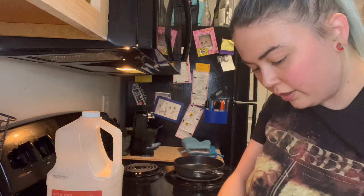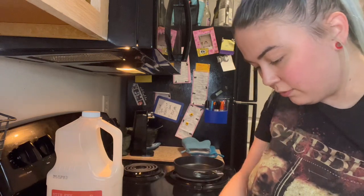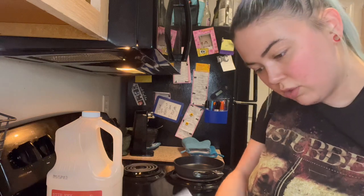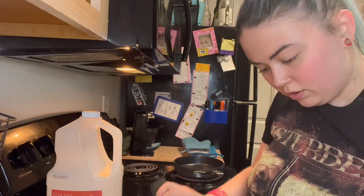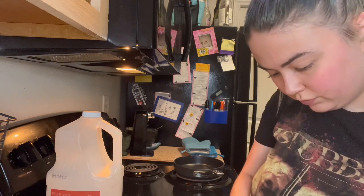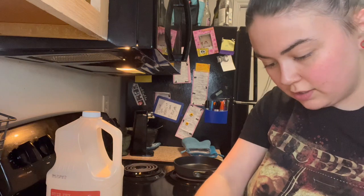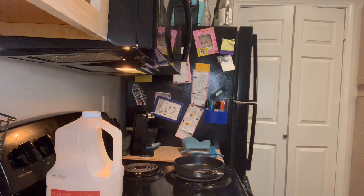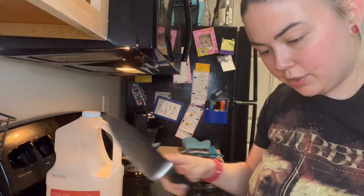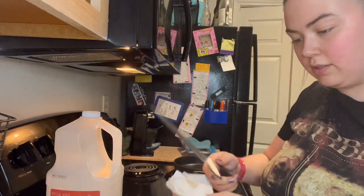And this is better with fresh garlic that you're taking out of the head yourself. But like I said, I didn't want to do that. So here we are. I'm just going to leave a few of these in the package. I'm going to throw this guy away. And then I'm just going to cut the butts off of all of these.